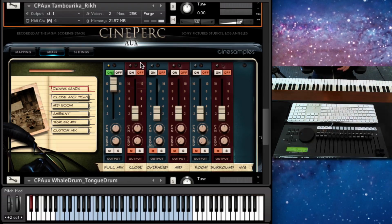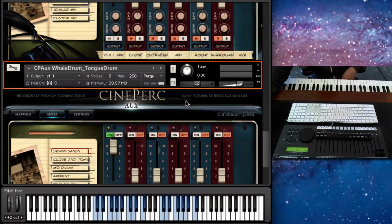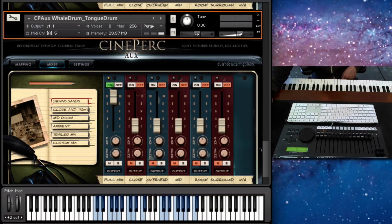They're kind of similar, I guess, but what we're trying to do is, there are so many instruments. The whole percussion library has over 185 instruments that we sampled. So our goal is always to consolidate into categories of patches, so you don't have this huge patch list. You load up the timbral sound that you're looking for, and it has everything you need. That makes sense. This is a whale drum and the tongue drum. Sounds like this.